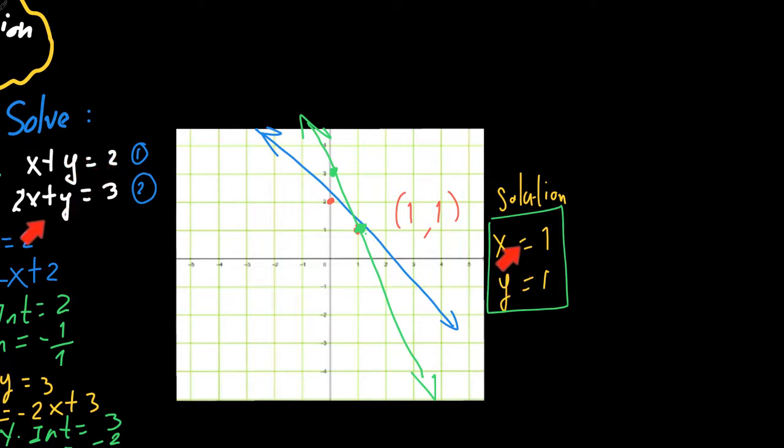Let's check the second one. x is equal to 1, right? 2 times 1 here, we get 2. And the value for y is 1. 2 plus 1 is 3. As you can see, these values make my equation true. And this is how we solve by using a graph. I'm going to explain a second example, guys, and we're going to check your answer.